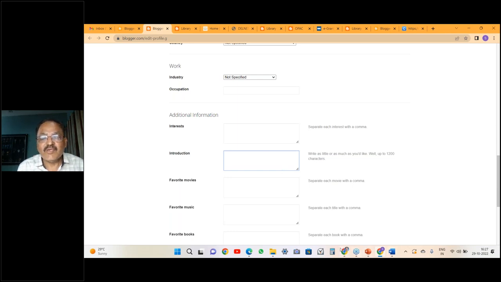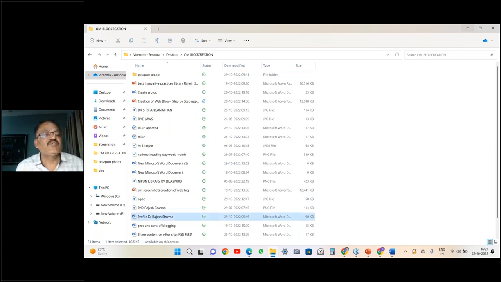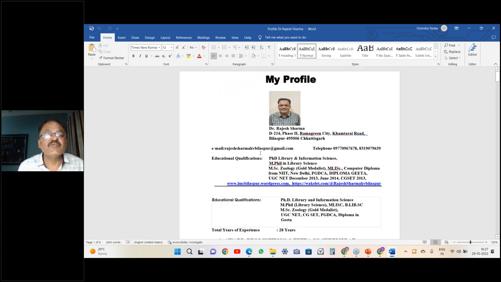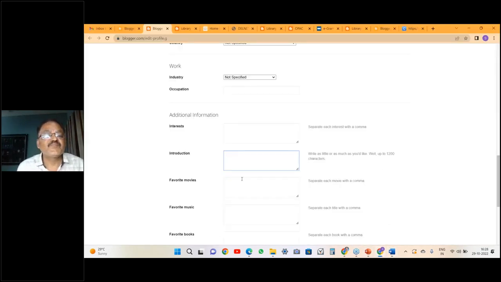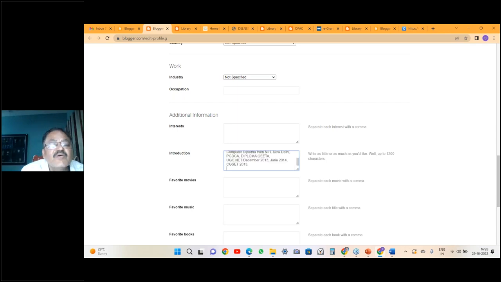So if I am ready with certain things like profile, be ready with this type of description. Okay, profile. So now you have profile, you select the required information because it is limited to certain characters, I think some characters limitation will be there. So I am just taking my education qualification and then going back to the weblog. Here I am pasting. Here you see that it is limiting to 1200 characters. So control paste is working, it is under 1200 characters.